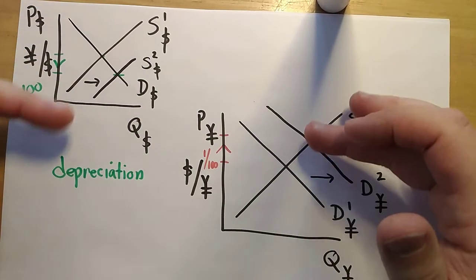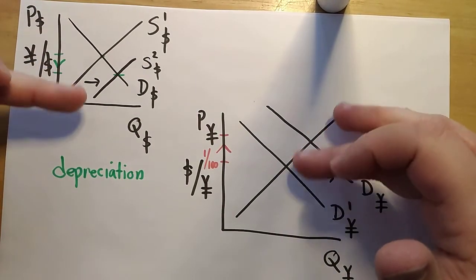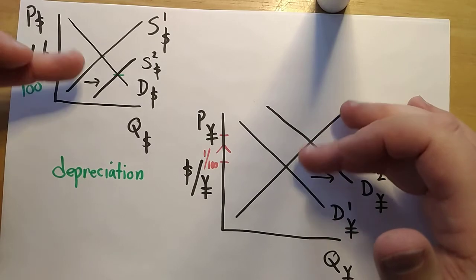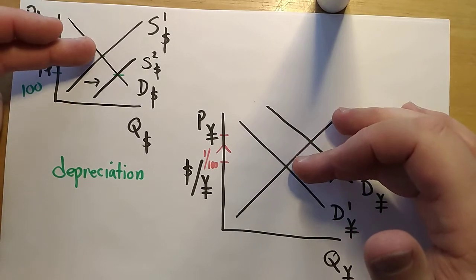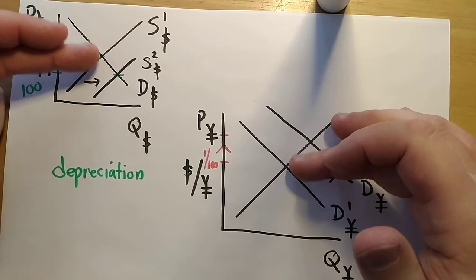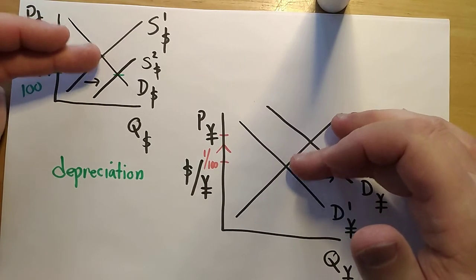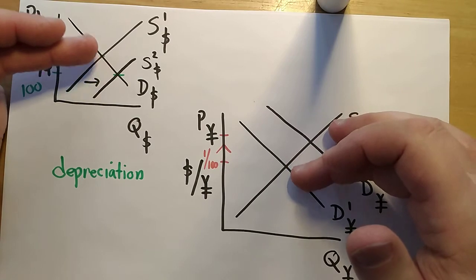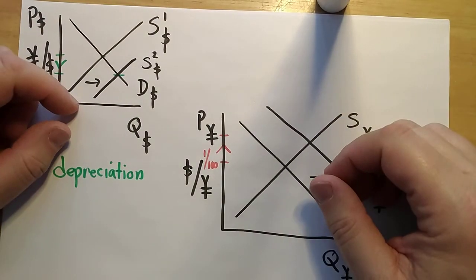So most of this action that we see in appreciation and depreciation is huge trades that you and I don't see that are going on all the time, and some are going up and some are going down, and these demand and supply curves are constantly wiggling back and forth, changing those exchange rates by a little bit, okay? And then you and I experience that when we go to those countries.